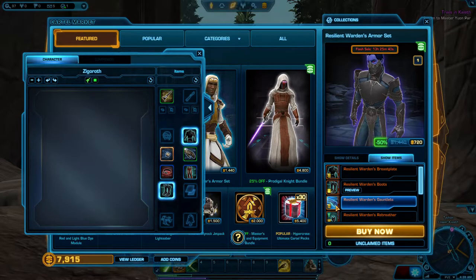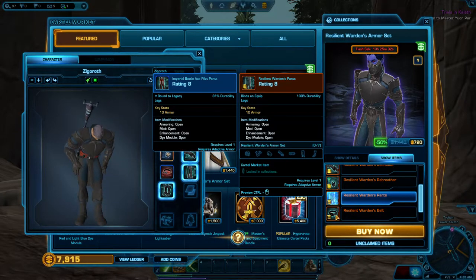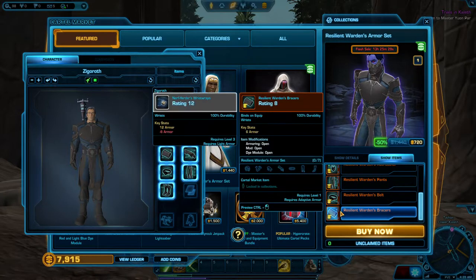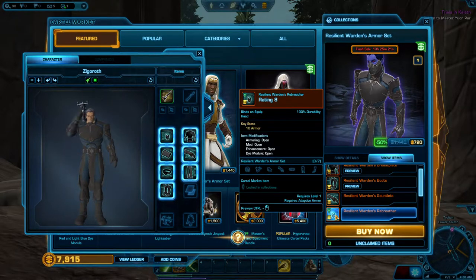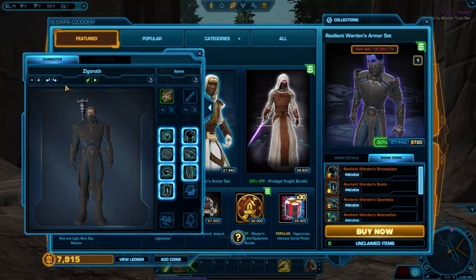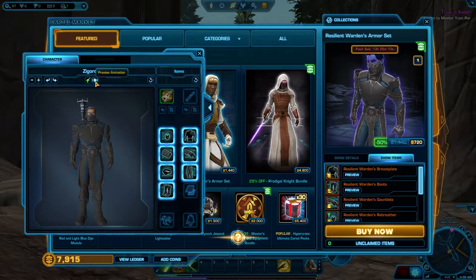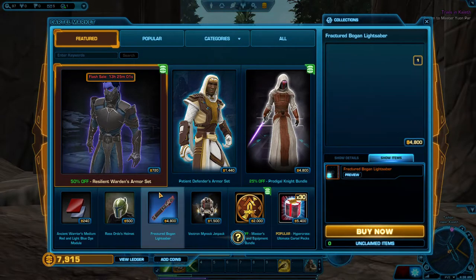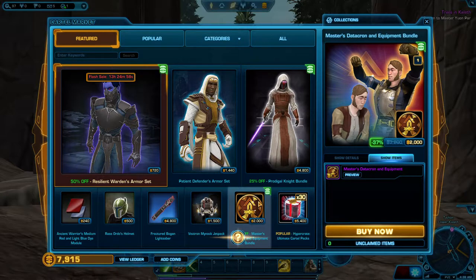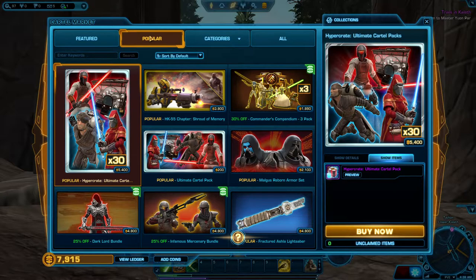I'm not gonna lie, that actually looks pretty nice. Let's see the mask. That does not look bad. So laggy. Okay, so draw the sword. Attack. Okay, I could get that. I really want to get that. I don't know if I should do it for this character or for another character. What do you guys think?